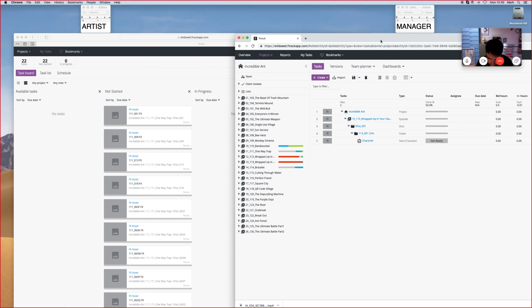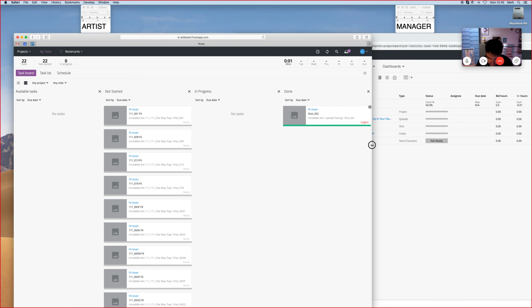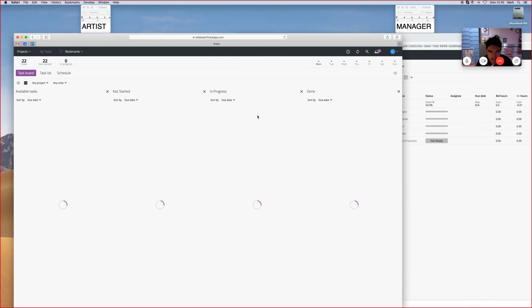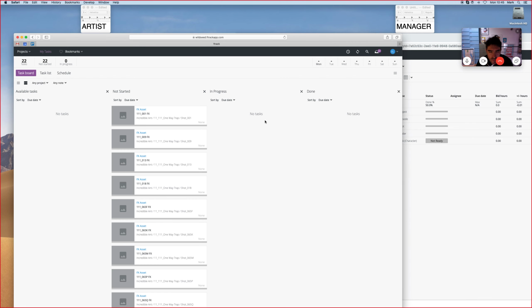And then eventually it'll get to the place where you've got a really simple board in front of you with all your tasks on. You're just clicking and moving them as you're working. And the amount of time that you need to spend looking for information that you need to work is going to go right down. It's just going to be a little bit of a transition while we all get used to the system. So thanks for being patient with us, and I think it'll be worth it.